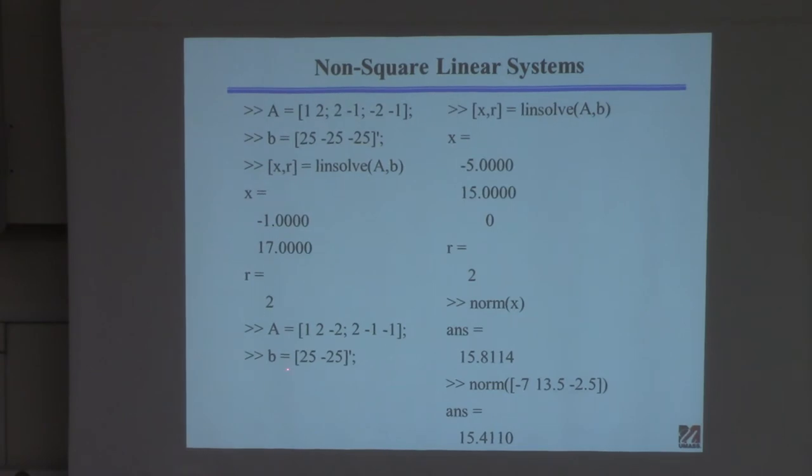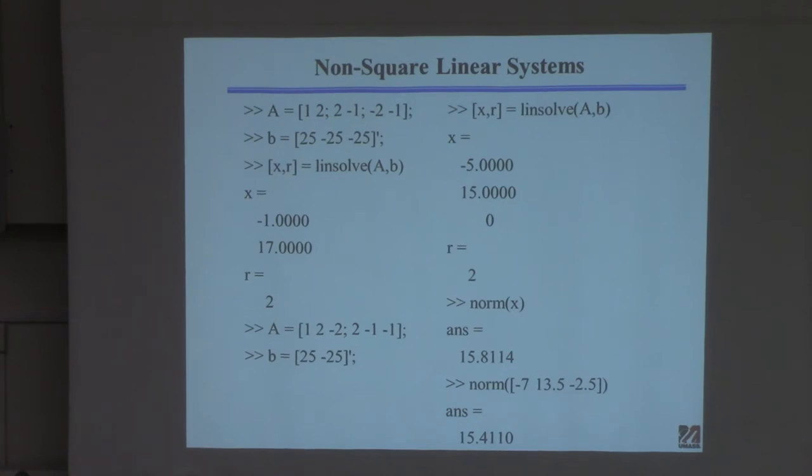Now last time we solved this problem, so we came up with a formula that looked like this. It was a little bit different for this problem. I didn't actually derive it, I just gave it to you. And we came up with a solution. The solution was actually this thing over here. That was x1, that was x2, and that was x3. That was the x vector that satisfied these two equations and had the smallest norm possible. That's how we formulated the problem, right?